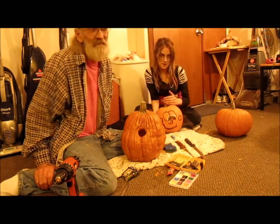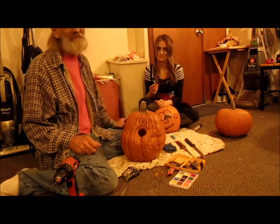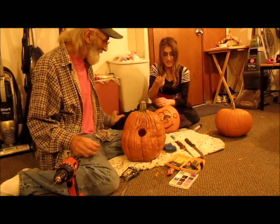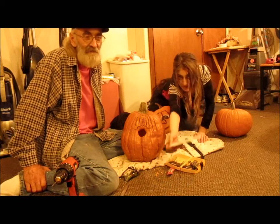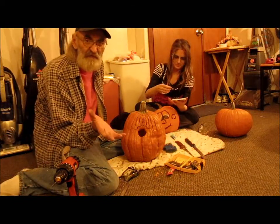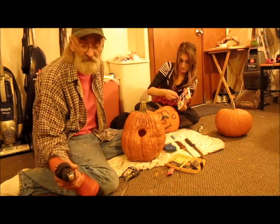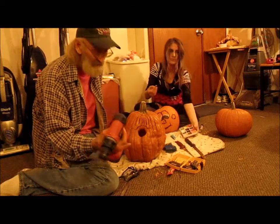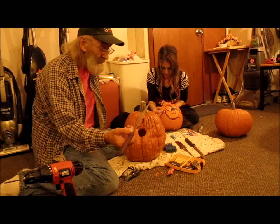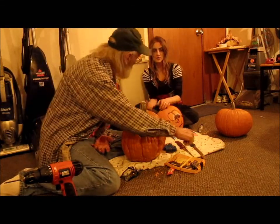Punching our candy breaks — might gain a few pounds. Check out the candy. That was us being good Samaritans — we didn't rob any kids at all or take their main ones. But you don't have to spend an arm and a leg to do this. If you've got a drill or whatever, take your drill bits out and go ahead and do it. Or you can carve the conventional way with a knife — enough cutting yourself, you know. A good way not to cut yourself.